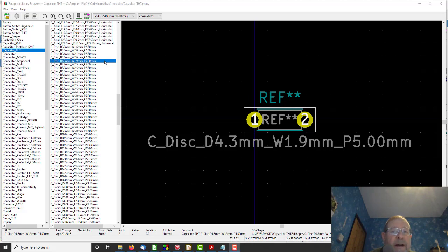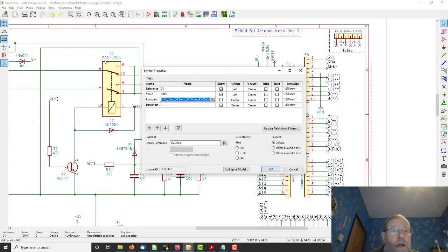This is 5mm P between the pins, which is the dimension we're most worried about. Ours is, I think, a little shorter and a little fatter than the one here, but this will do. So put that in there.